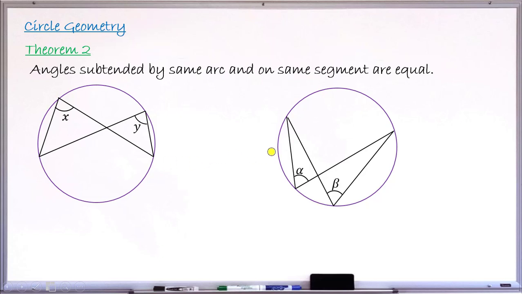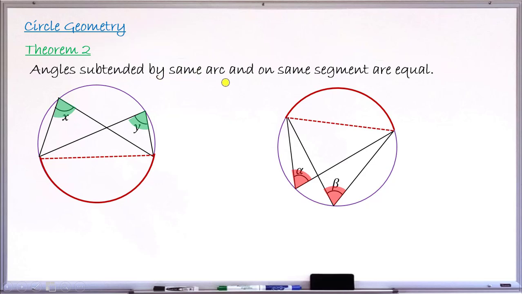Let me just use these two drawings to explain this theorem. Looking at the very first figure, let me just color the arc. Look at the arc colored red. And if I draw this dotted line, I have this as one segment, and this is another segment. Similarly, in the second drawing, look at the arc colored red and look at the chord that connects the ends of the arc. So this is one segment and this is another segment.